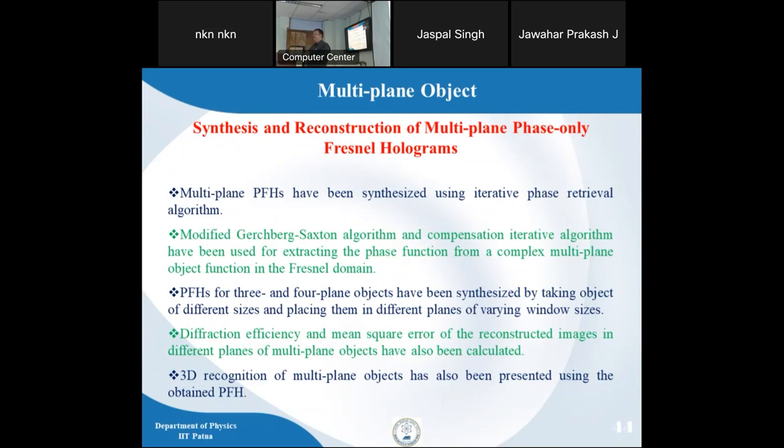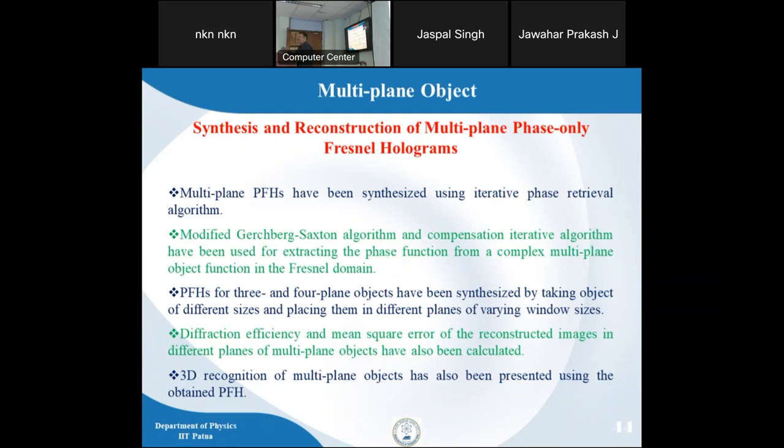So our idea was, can we create a security system where we combine multiple holograms into a single hologram? Like multiple layers: you take 10 different thin pages and keep sandwiching them together, so you have a thick page that has multiple layers. You see the Indian currency notes. The moment you look at them, you have the lady's photograph as a watermark, and some more features added into it. So can we create a similar kind of object where the photograph has many features and we combine them together?